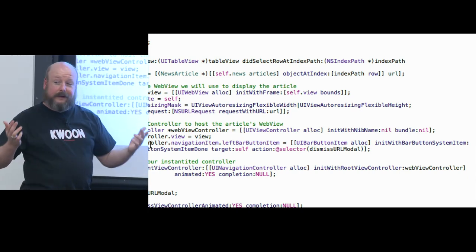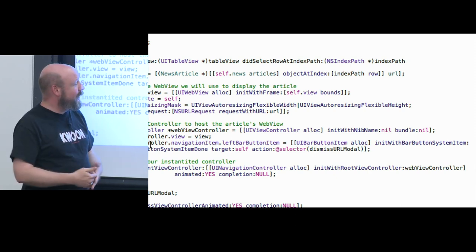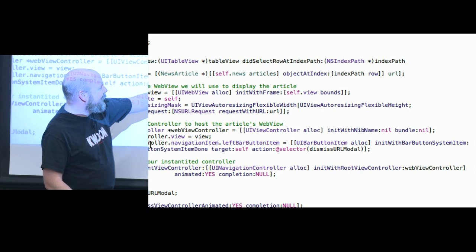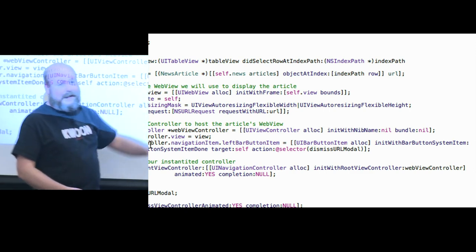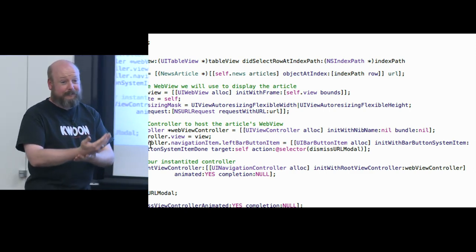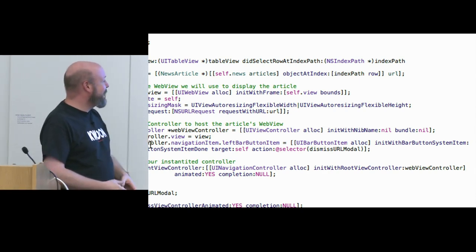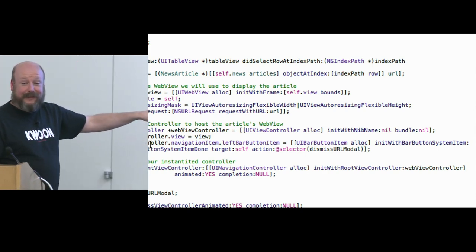This is how I think about it. It probably would have been easier to call it close the window or something like that, but we're dismissing the URL view, and it was modal. It was on top of the screen. I've probably been doing this too long, except for the naming of that selector. Does the idea make sense? I'm programmatically creating a button in that bar on the left that runs a method. All right.